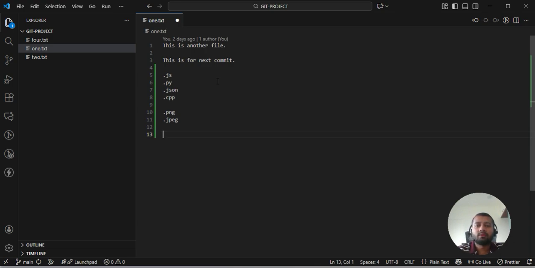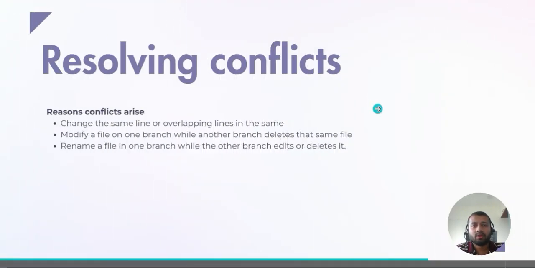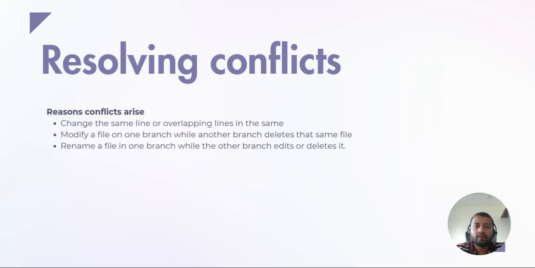Okay, these two things I wanted to clear, and now we will go back to the Git concept, that is resolving the conflicts. Even before resolving the conflicts, first we want to know why these conflicts occur or arise.